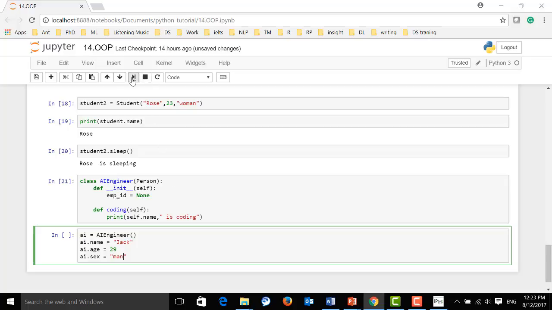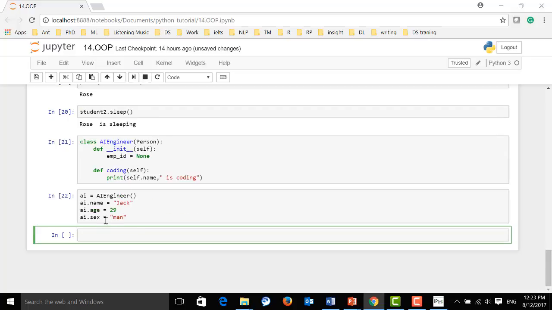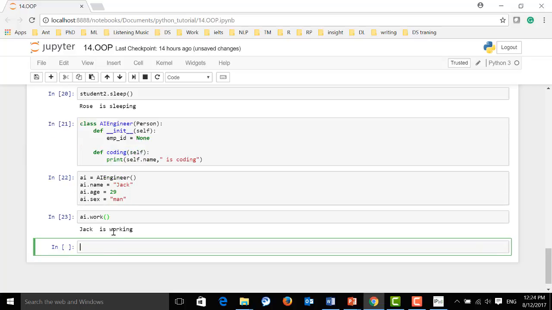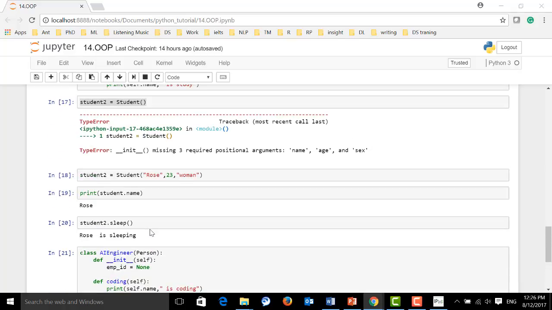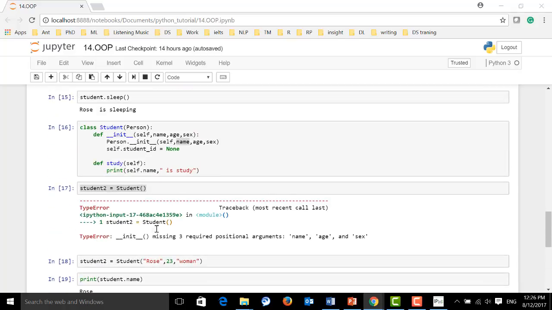And of course, we can call the functions from the parent as well, because AI engineer inherits from the person class. Let's just call one of them, AI dot work. See, it works.